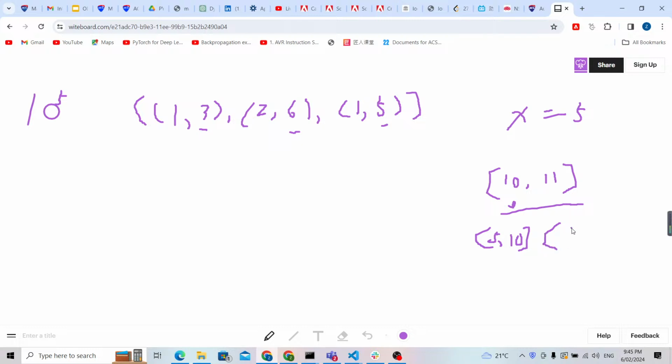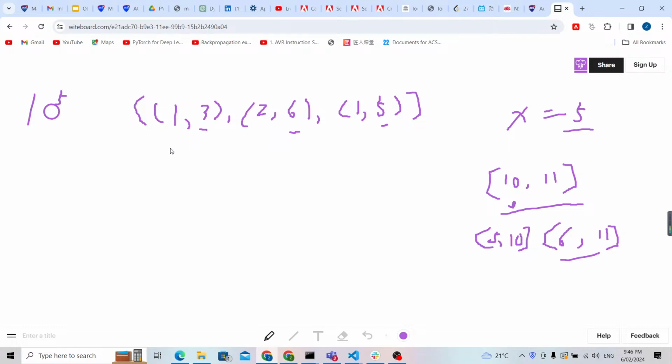And another interval is 6 to 11, both ends included. So the size of the window, as you can see, is 5. It is fixed, like X. Now, if we can sort this array according to the time, maybe we can also sort the queries according to the time.